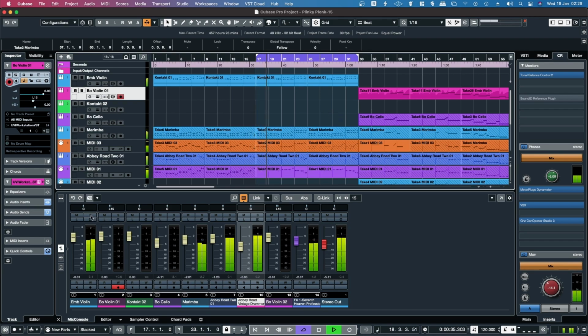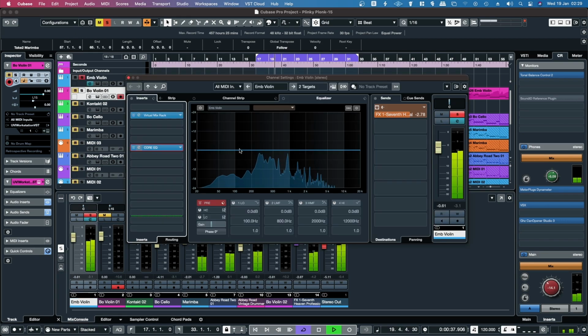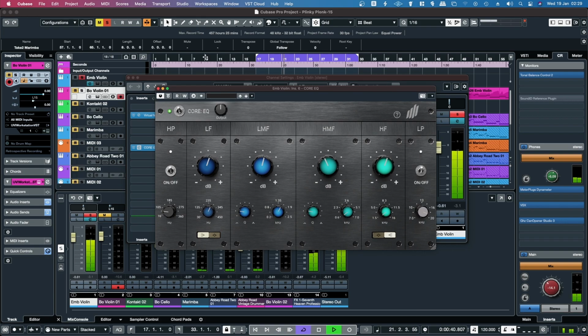So first, I'll let you hear what it's doing on the Legato Violin, which is the Embertone violins playing that. So a little boosting at 281 Hertz, a little boosting at 1.6 kilohertz, a little cutting at 600 Hertz, and a little boosting at 1.5. And then a little bit of high pass filter, 64 Hertz, and also low pass filter at 18.5 kilohertz.